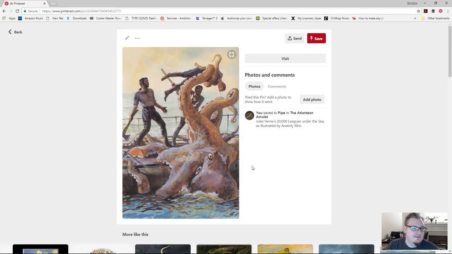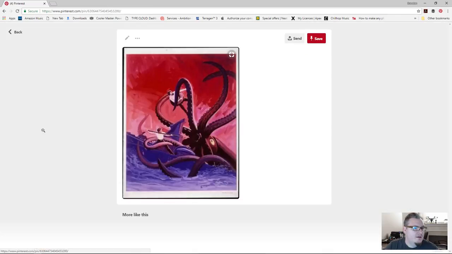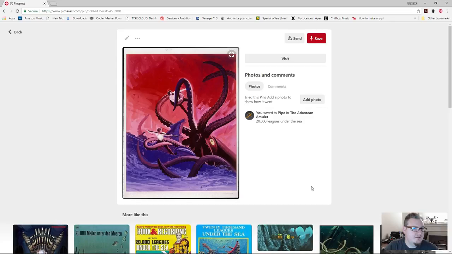So this is the sort of thing we're trying to recreate in our own way. And so that's kind of fun. There's another version of that. And so I think I want my guy to be sort of standing in the hole like this with his spear. And we're gonna try to copy that same sort of thing. This one's more of a squid, I think, just the way that's sort of shaped, but it's very interesting.